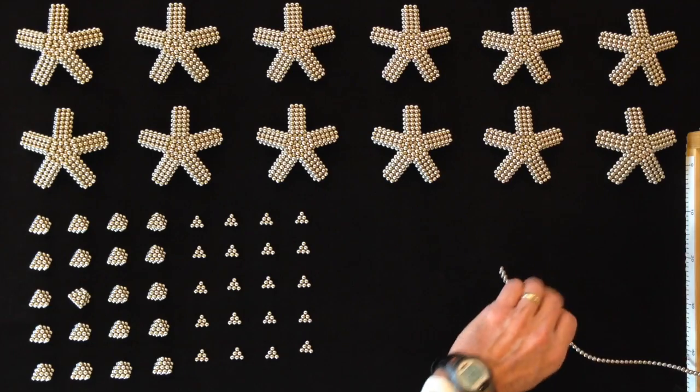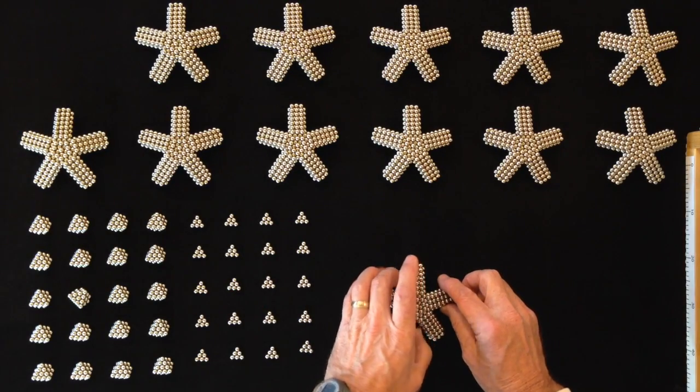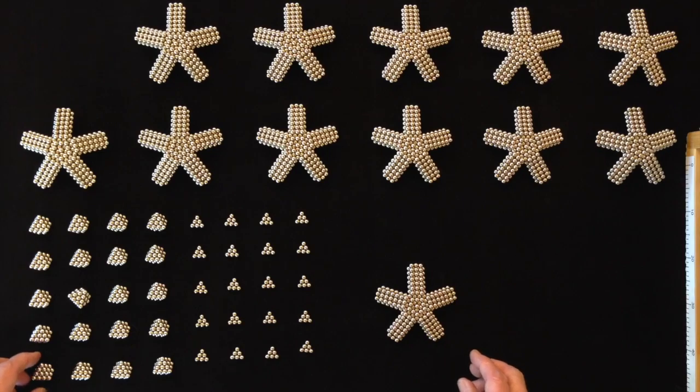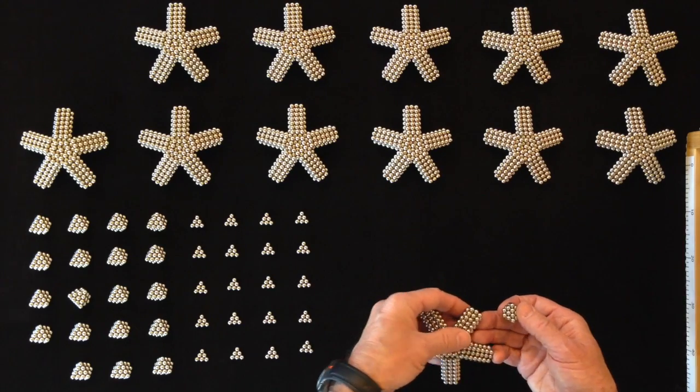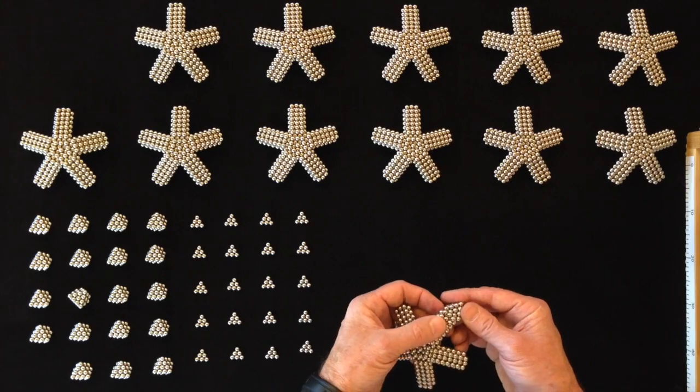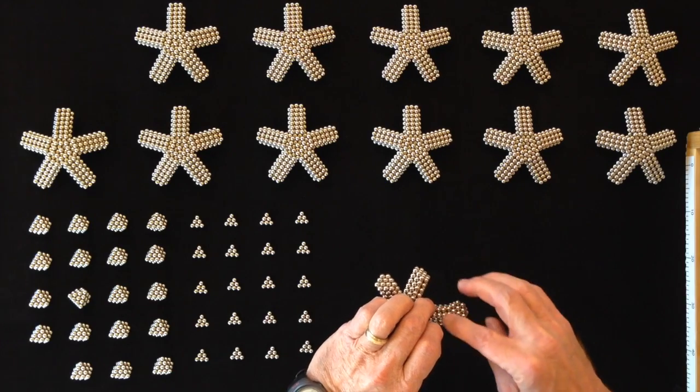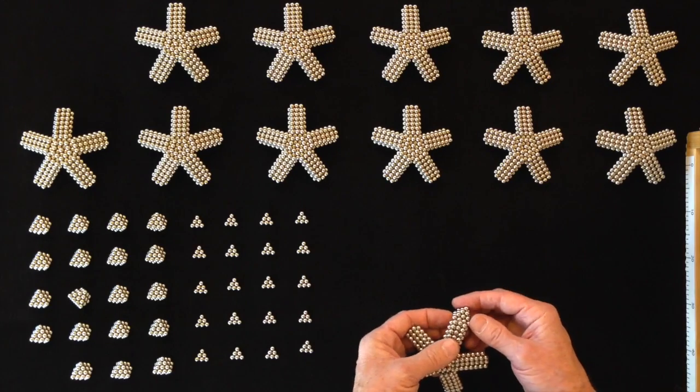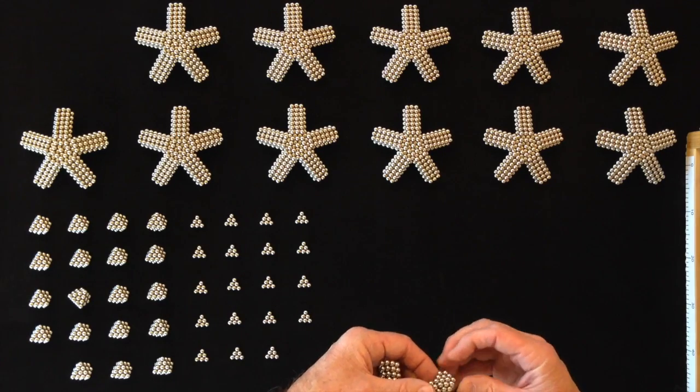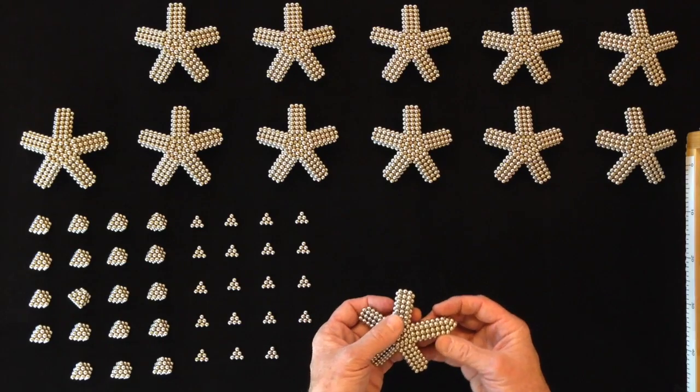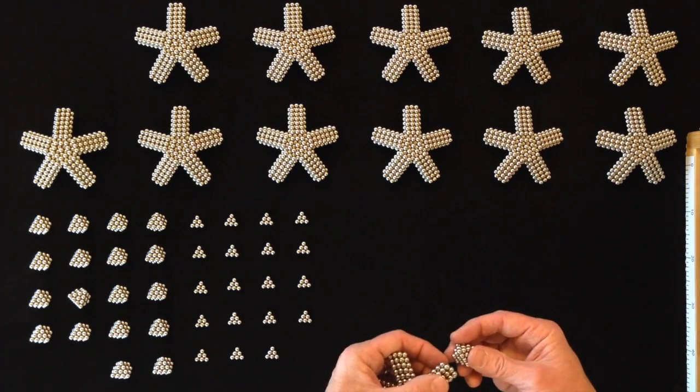So now to assemble the shape, we're going to start off with this as our starting point. Add vertices to each of its five corners like that. So you can see that I've added it in such a way that the bottoms match up, but there's one layer missing on the top. And that layer we actually fill in with these triangles. I'm going to wait to fill in the rest of them because they distort the shape as they go. So we'll fill those in at the very last minute.